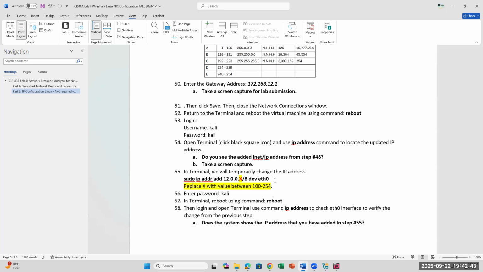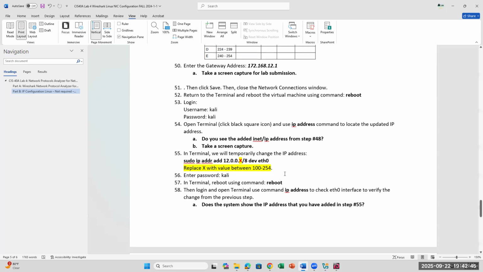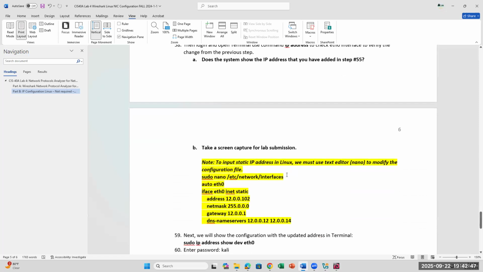So I put a note on there that if you want to successfully do this, you have to change the configuration file, right? By practice, you should copy that configuration file before you change it. But I put some information here for you to do that with a text editor. So you would do a sudo nano and go into here, and then you would want to change this. But we're not going to do this today, but I want to show you how you can do that.